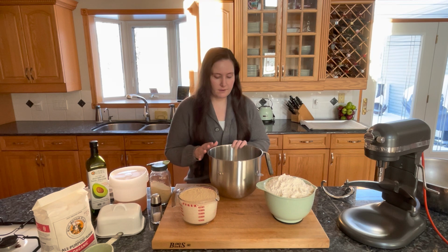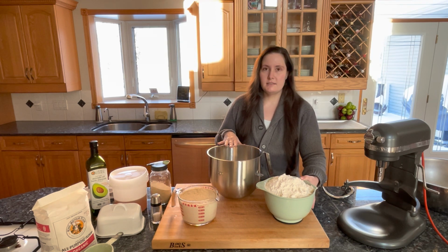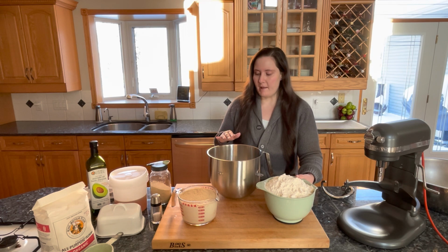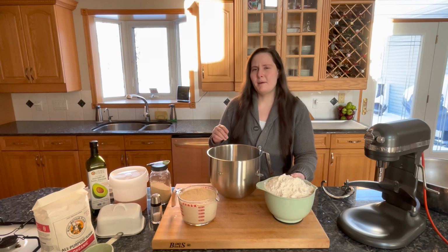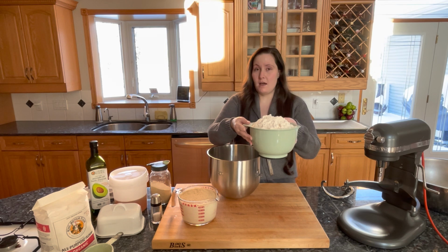We're going to start, and I will say that you can do this by hand. I've done that many times. It's an easy dough to knead. It's a forgiving dough as well. If you need to do it by hand, you would mix the ingredients just loosely in a bowl, dump it out onto a floured board or counter, and knead it for probably about 10 minutes if you were kneading by hand. We're going to start with 10 cups of flour.